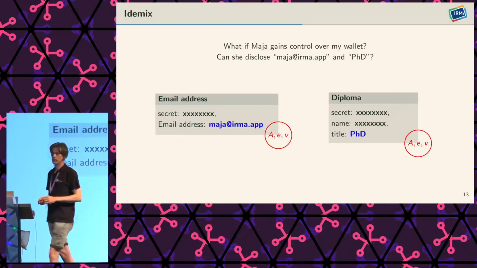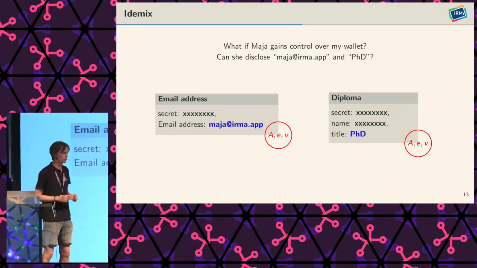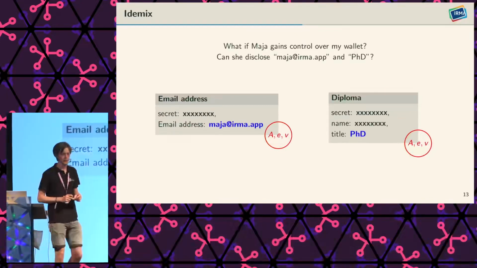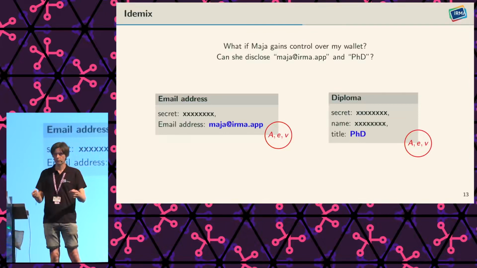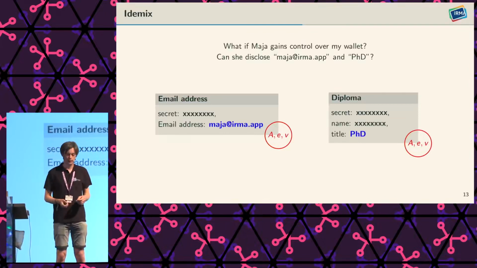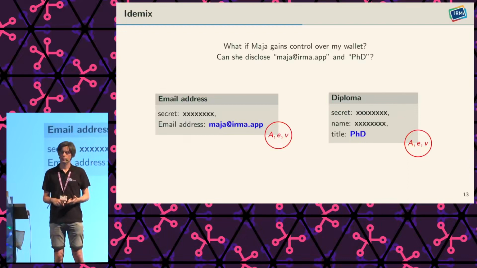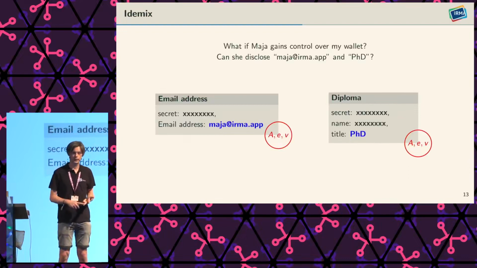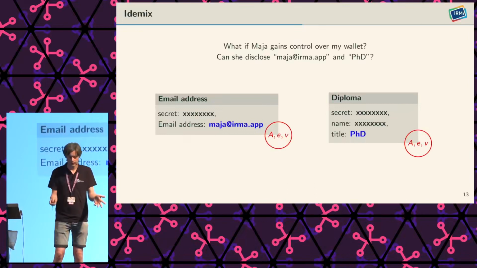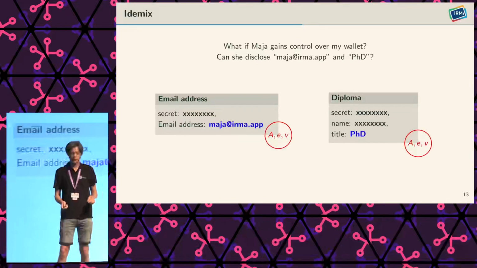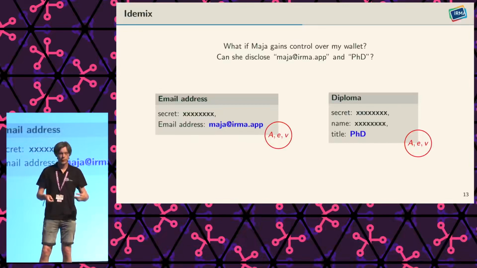Okay, and then once we have that, we modify the disclosure protocol that we've seen earlier in such a way that when I disclose my attributes coming out of multiple credentials, not only do I prove that I know the attributes that I don't disclose, and that all of the attributes are validly signed, but I also prove that the secret out of which all of those attributes are coming has the same value across all of the credentials out of which I disclose attributes. I can do that because all of the credentials of my wallet actually do have the same secret.